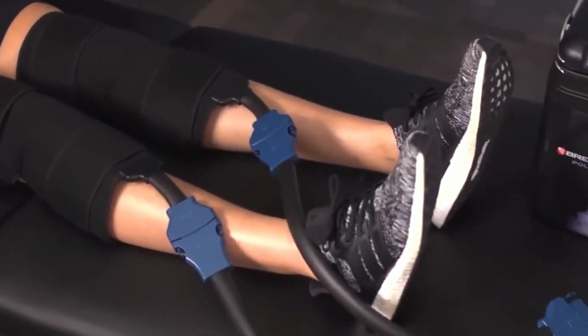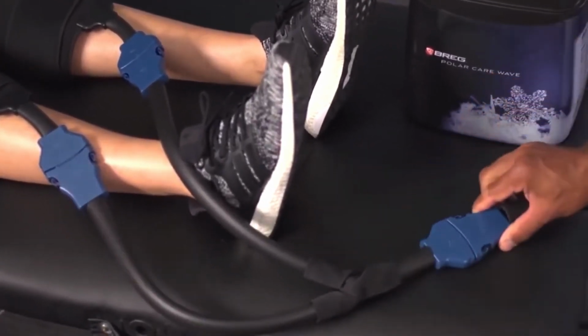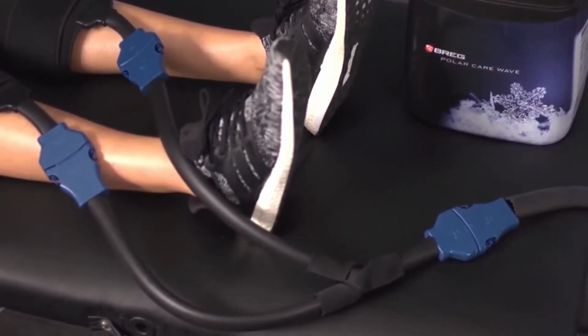If you are hooking up 2 knee pads to the same container, you will need the knee Y adapter accessory, which is sold separately. Please note, the knee Y adapter is designed to be used with BREG knee cold compression pads only.